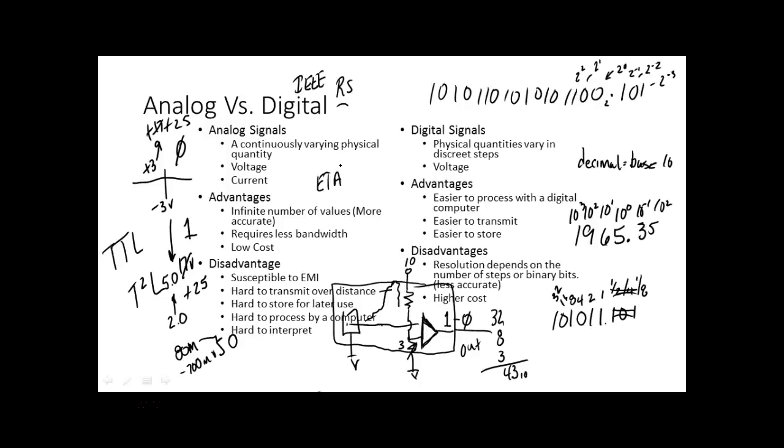So digital is easier to process by the computer. It's easier to transmit. I can store it. So now I can store this in little batteries, because we're not concerned with a precise level as long as we can go back. So on your car, as long as you recharge the battery before it goes dead, the battery will stay charged, right? You understand that? That makes sense. So every time you crank your car, it uses a lot of the potential in your battery. Your battery voltage drops down, but as soon as your car cranks, what does it do?